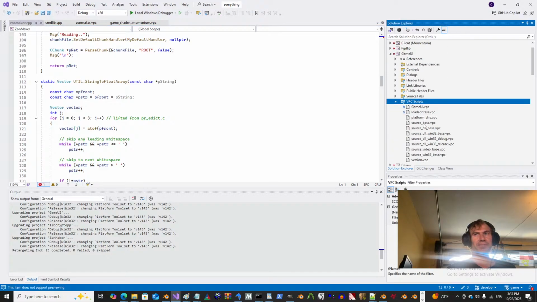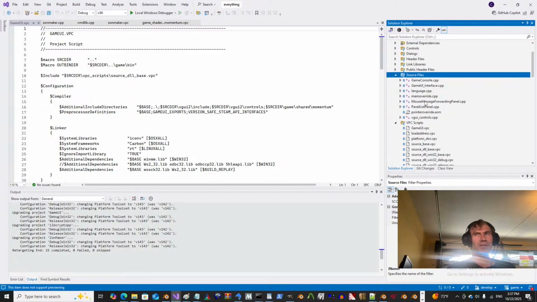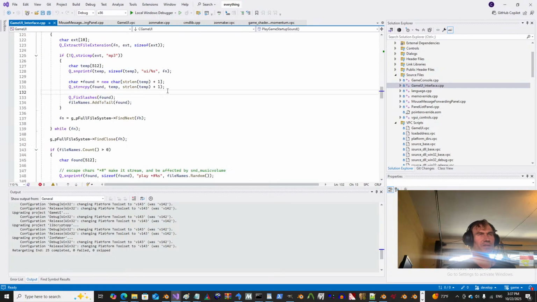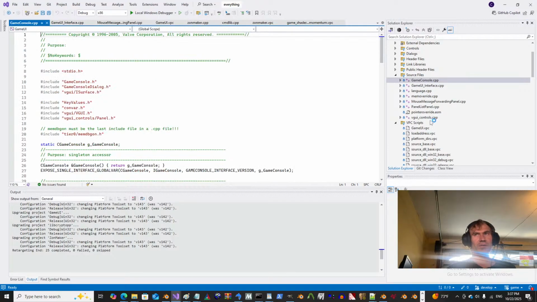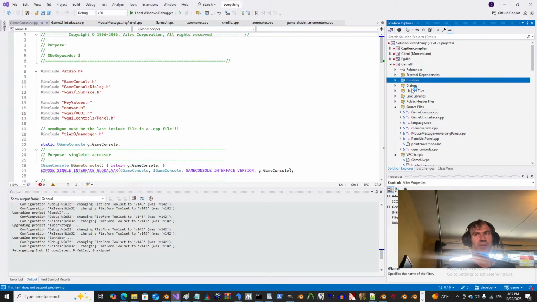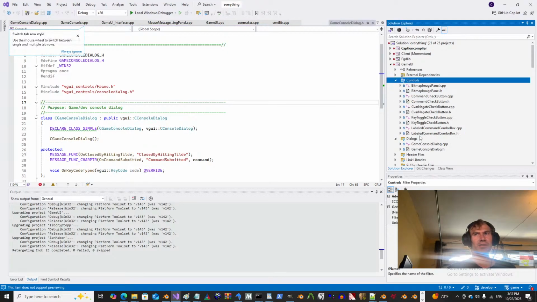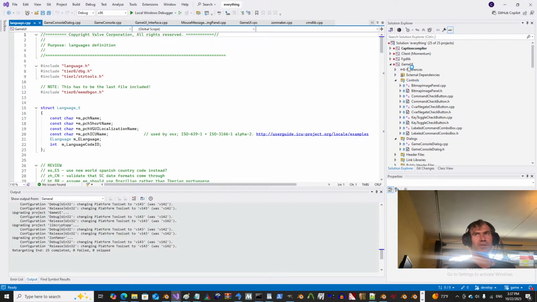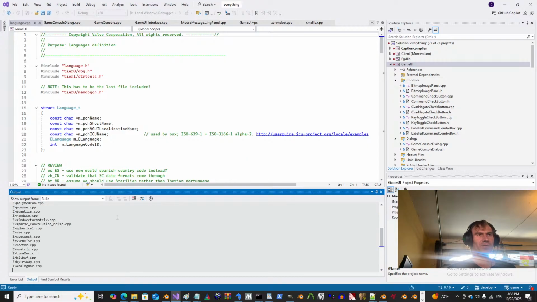Okay, then they have game UI, which I believe is a derivative or fork off of the Alien Swarm / Portal 2 projects. Okay. So you can modify game console dialog. There's a language file. Huh. Does this game UI thing compile? It'll want to compile a lot of stuff on the bottom of it, like tier 1 and tier 0. Let's just let that go, whatever.